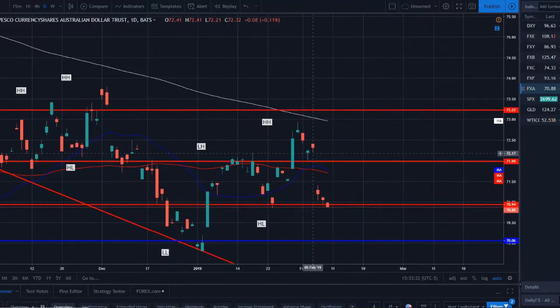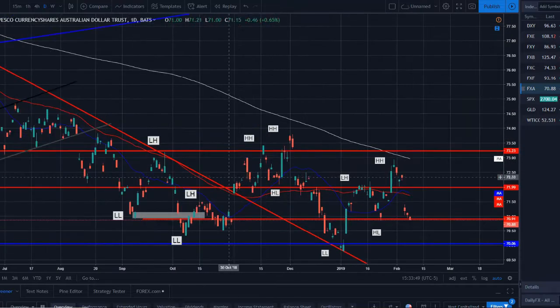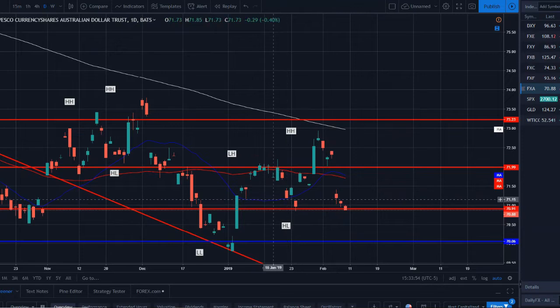The Aussie got pretty crushed this week with these strong moves lower. We're sitting on prior structure support — a higher low — and if we break this structure that will be a new lower low. We've got the moving averages crossing over in an ugly ribbon pattern; not a very nice trend here. There's been a lot of volatility and macroeconomic events throwing fundamentals into the mix. We could see a push down to at least 70, so we'll be keeping an eye on this continued bearishness in the Aussie.